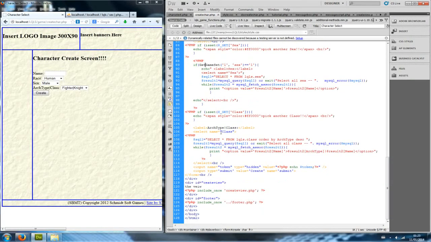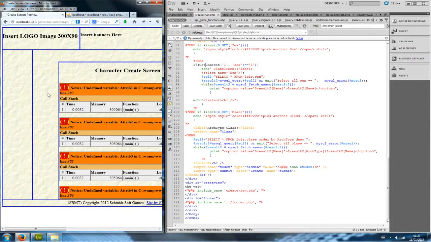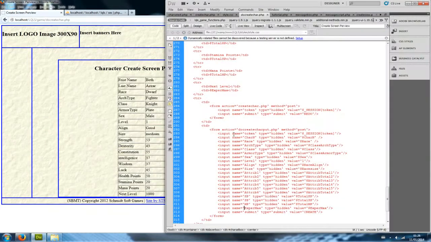I'm going to type and submit. Okay. Let's go over to dwarf. No. Oh, it was working a second ago. Dang it. Anyways, let's go over to do create char. I'll have to troubleshoot that and take a quick look at that. Okay, sorry about that, everybody.